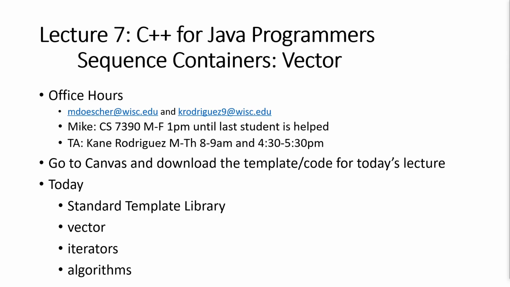Following that introduction, we're going to be looking at iterators. A lot of the standard template library is built around this idea that I'm going to have pointers to elements in a data structure. The algorithms library is about 50 or 60 different functions designed to work on ranges of data, like a piece of a vector or the whole vector. And we'll be giving those algorithms, like for example sorting, the beginning and ending part of the vector, and it will just use those pointers to iterate through the data while it's sorting them.